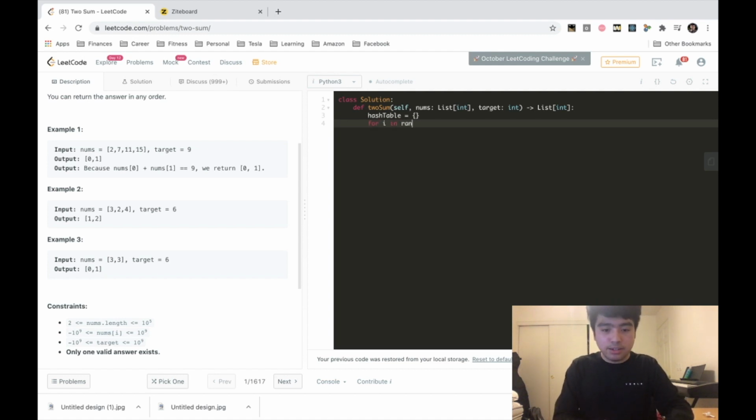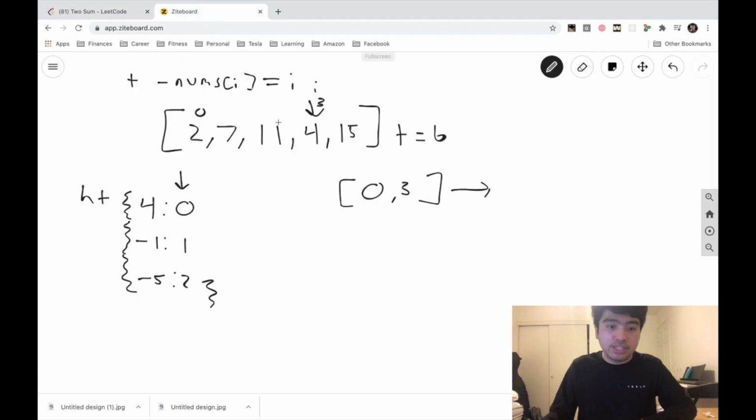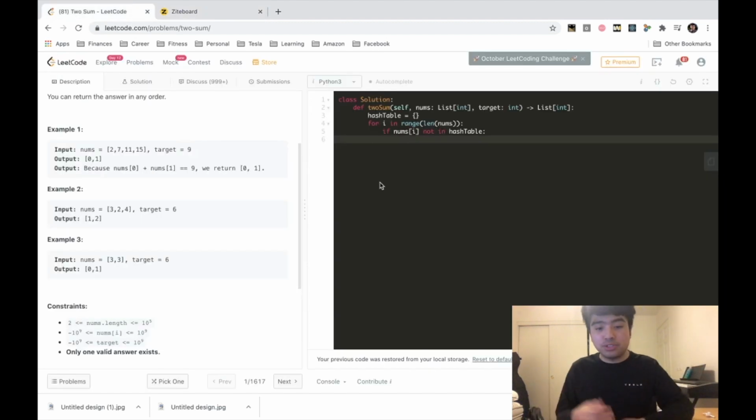So for i in range length of our numbers, we're going to say, okay, if our numbers of i is not in our hash table, like if we don't find an entry, well, we need to map the entry. So these are the cases where we do like 6 minus 7, that's negative 1. That's not in the hash table. So we just need to add the negative 1 into the hash table.